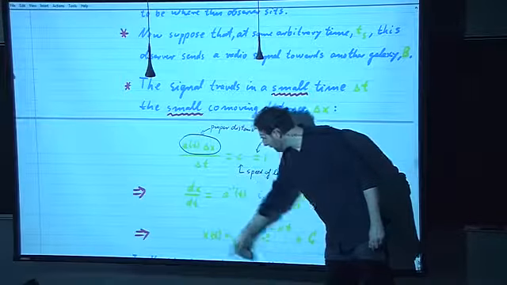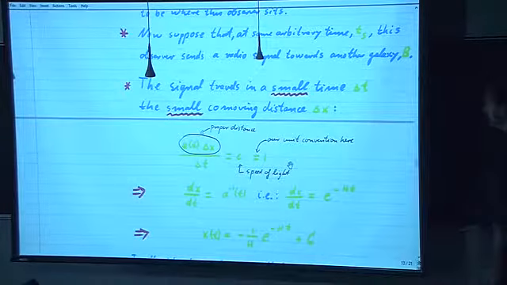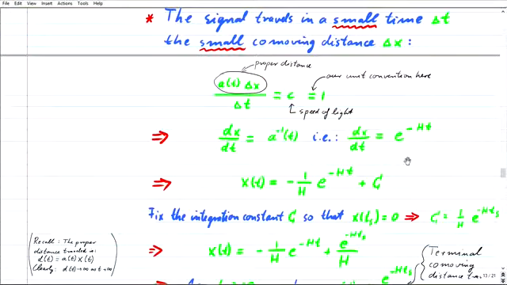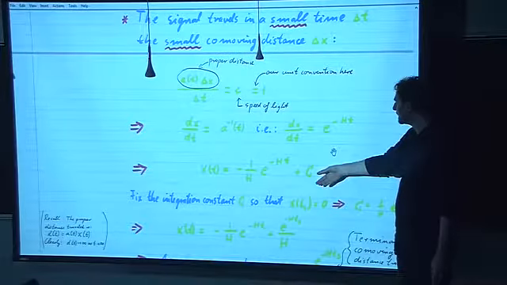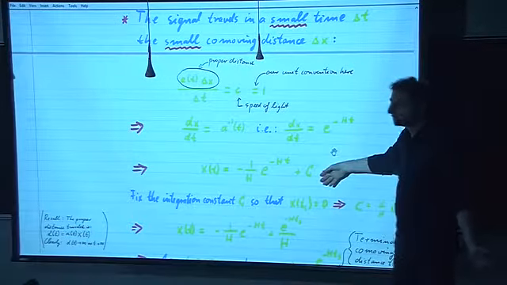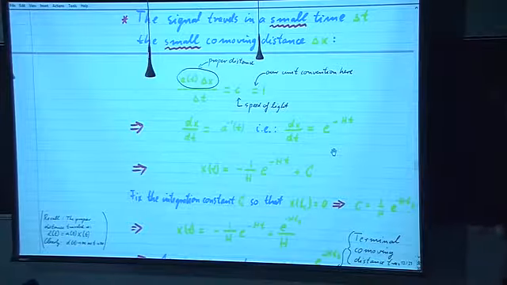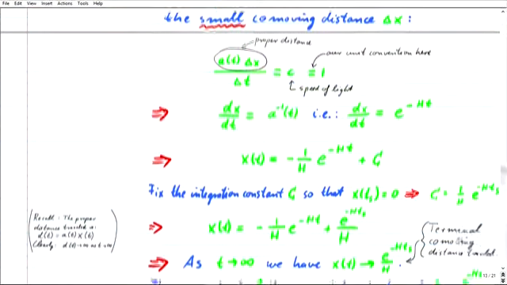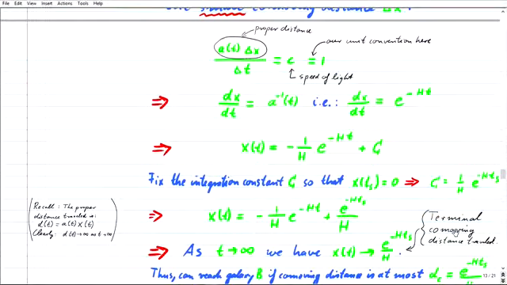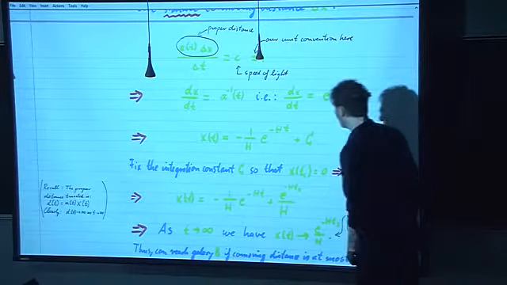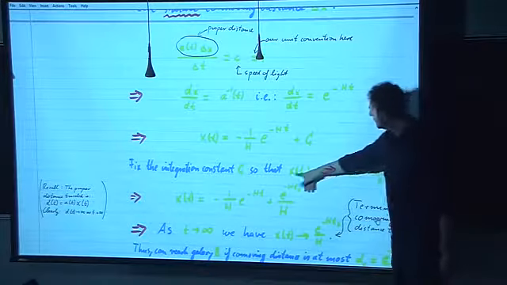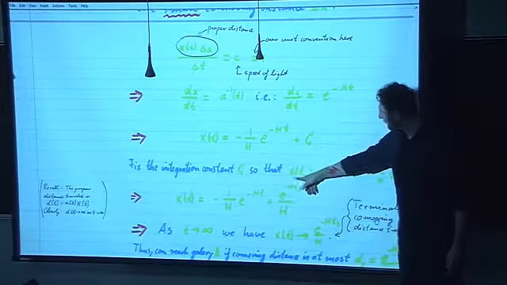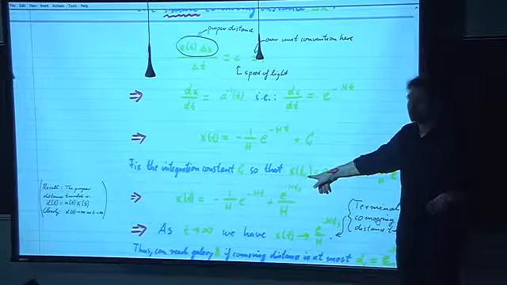This is the path of your beam of light, where c is an integration constant which is fixing where you started, at which location you sent off your beam of light. So let's say we choose our integration constant c in such a way that the position of the beam of light at the starting time was your position, which was x equals 0.